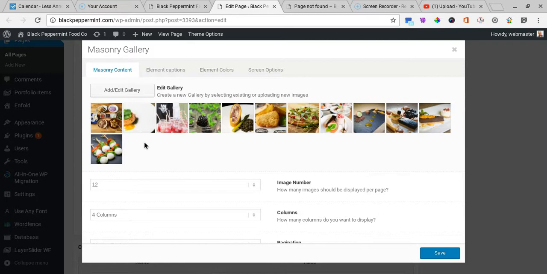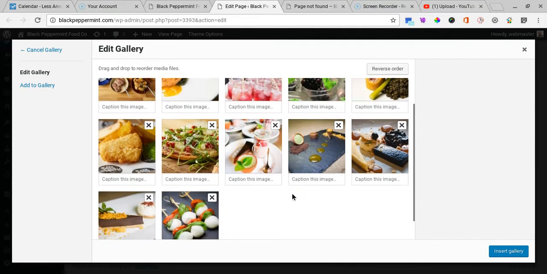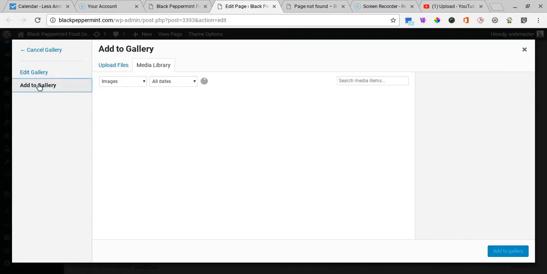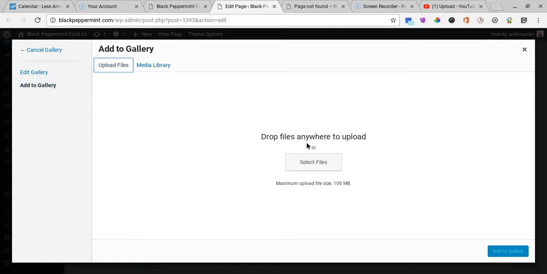So the way we're going to edit this is pretty straightforward. You have your pictures, and you click on Edit Gallery. So you've got pictures in a folder on your computer, for instance. You then click on Edit Gallery, so you can take any of these off, should you choose to. And then if you want to add to the gallery, same applies as for the posts. If it's already in the media library, you can go through and select, or you can upload new files, where you do the usual: click on, find the folder on your computer, select the images, and then upload them into the website. Once those are in, you will then be able to select the files and add them to the gallery.